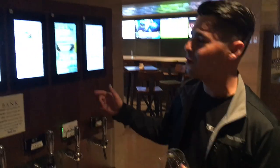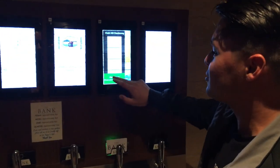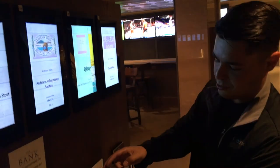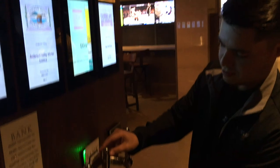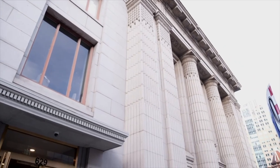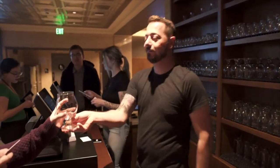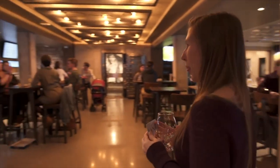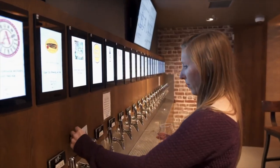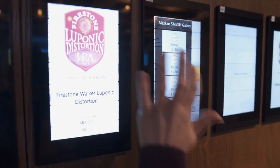It's very simple — all you do is put your card onto the scanner they have there. After that, you pick out the beer, choose how much you want. If you just want to try a little bit you can do that, or if you want more you can get more. You get to choose the amount, and different amounts and different beers have different prices. It's super cool because it shows you exactly how much you're going to pay.